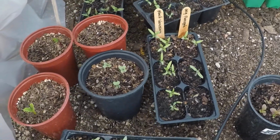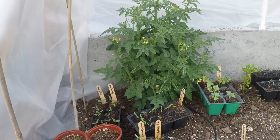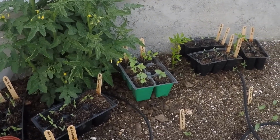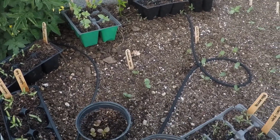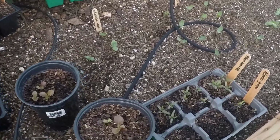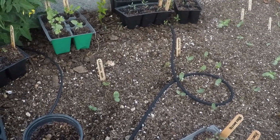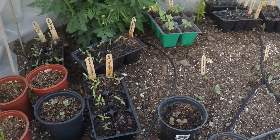Got some tree collards started, some Malabar spinach. Back there is a beautiful husky tomato. It's really loving this greenhouse. Got tomatillos, more tomatoes, and watermelon. I usually like to direct sow my watermelon, but I'm trying them in here, and before they get too many leaves, I'm going to transplant them into their permanent locations.